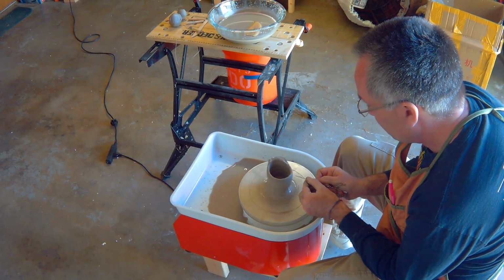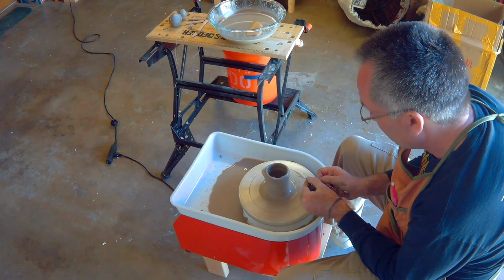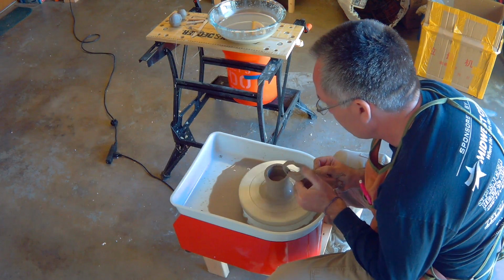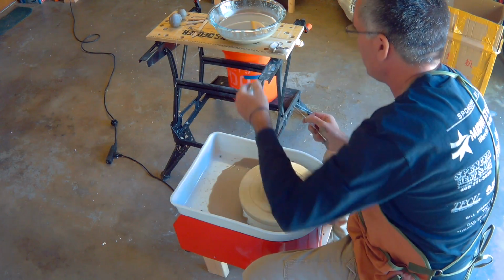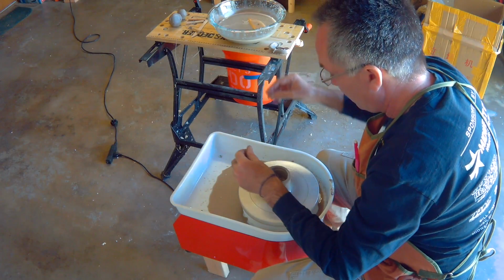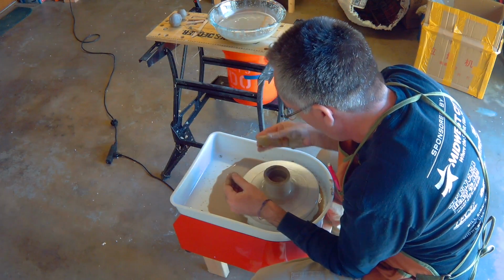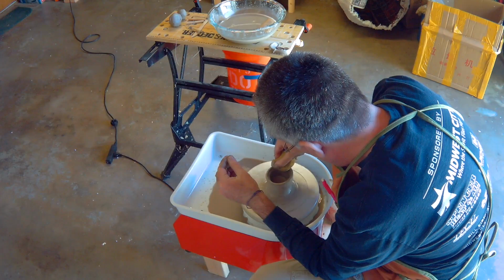And I cannot recover the lip, so I'm going to just go ahead and cut that off. So I get my needle tool and get this thing going steady. And now we'll clean that lip up again, because now it's just a flat needle tool lip and I don't want that. Get it nice and smooth.